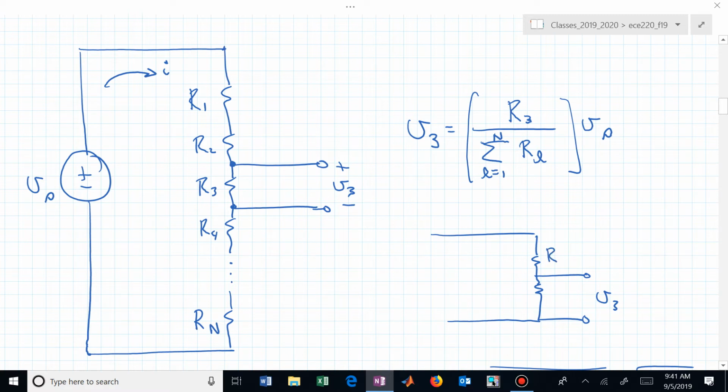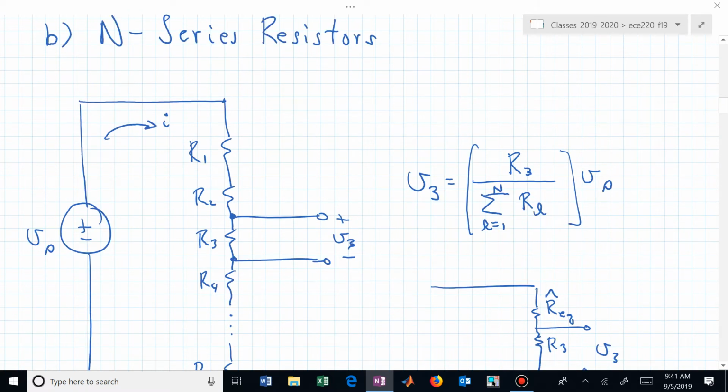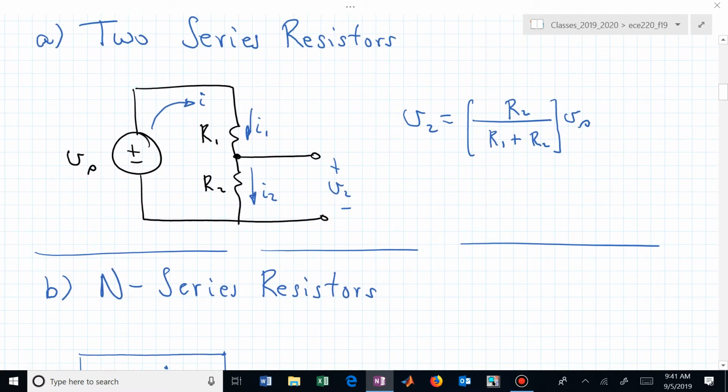But this is not quite the total resistance. This is just the sum of all of those resistors without R sub 3. If I say this is now R sub 3, this would be, we'll put a hat on it. So that's R equivalent hat, which is now R1, R2, no R3, R4, R5, etc. That's the R equivalent hat. And that's the picture that you could show or think of that's consistent with this one, in a sense.